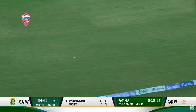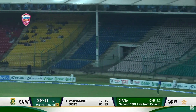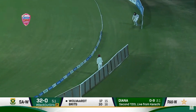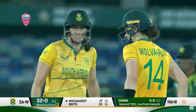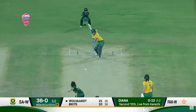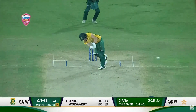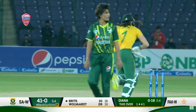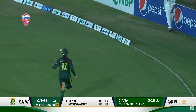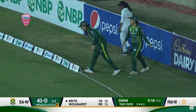Again, chance over Alia for a boundary. Down the track, over the head — one bounce and over the ropes for four. That is brilliant by Wolfart, packed on the offside. This time on the offside, sliced it — nicely flicked through the gap. Will it have enough legs? Alia doing the chase but she won't be reaching that — that's another boundary for brits.